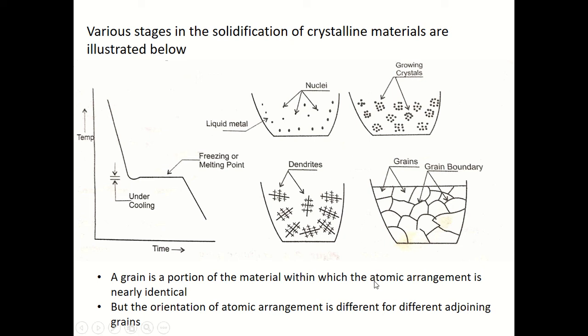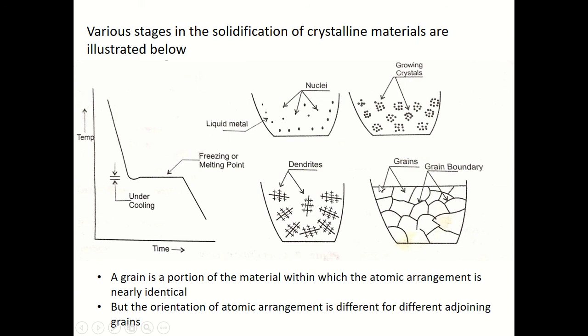Now this is the point where we are interested. Though we are interested in these three phases, as a mechanical engineer we are very much interested in this last picture. You can see the final solid is obtained, where you can see different grains, and these grains are separated by grain boundaries. This is the area of interest for a material or mechanical engineer.